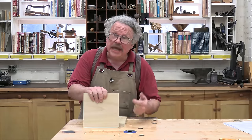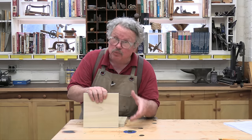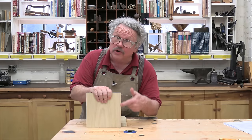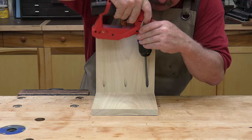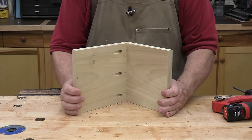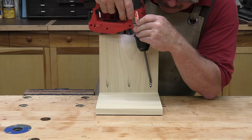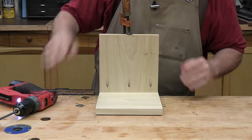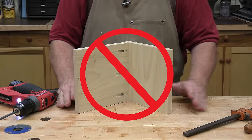Remember that wood expands and contracts across the grain with changes in relative humidity, but it's fairly stable along the grain. For this reason, you want the grain direction of the pocket board to match that of the joined board, so the two of them expand and contract in the same direction. You don't want to screw and glue two boards together with the grain's directions opposed. The assembly will warp and twist, and the glue joints will eventually fail.